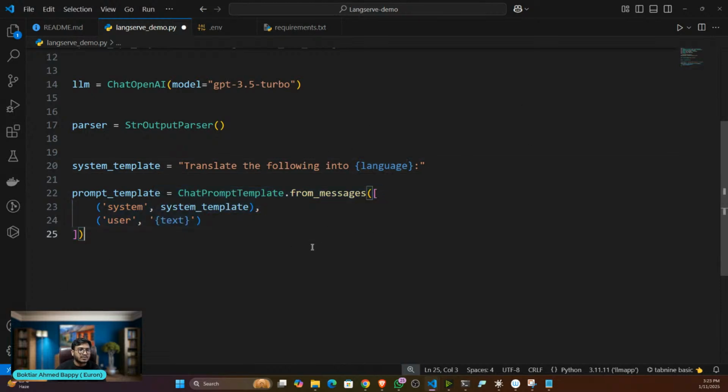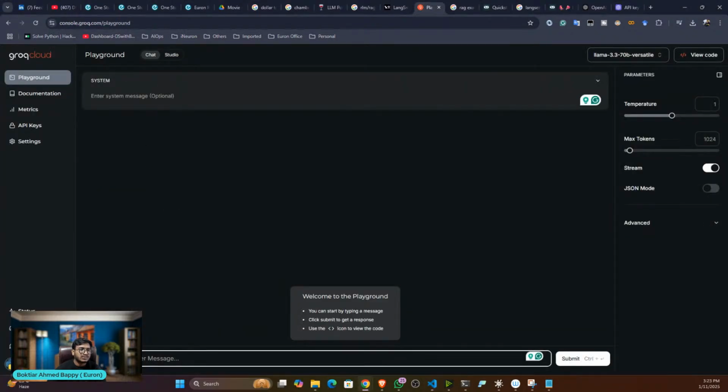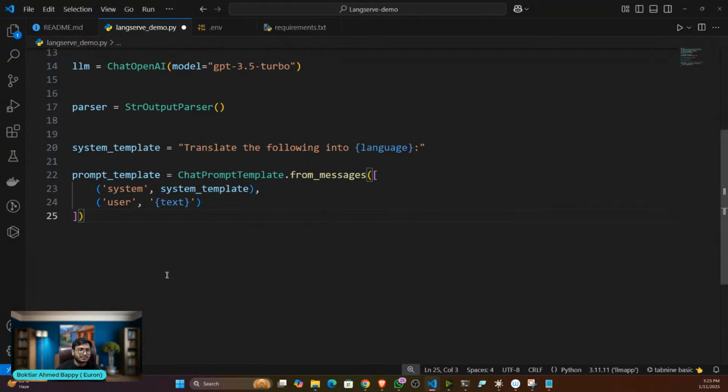And this is the entire prompt template you can see. So system instruction as well as the user instruction. Okay, the user will give text. This particular text will be converted to the translated output. And why system instruction? Because we are using the chat model. I think you remember, if I go to the Groq playground, it takes two inputs. One is the system instruction, one is the user instruction. All the chat models take two inputs. That's why we are giving two inputs: system instruction as well as the user instruction. Previously I already explained this part multiple times.